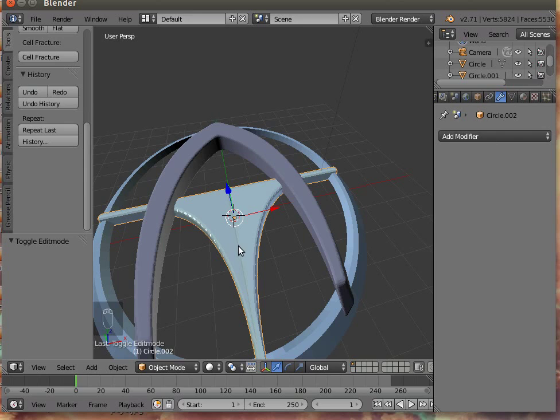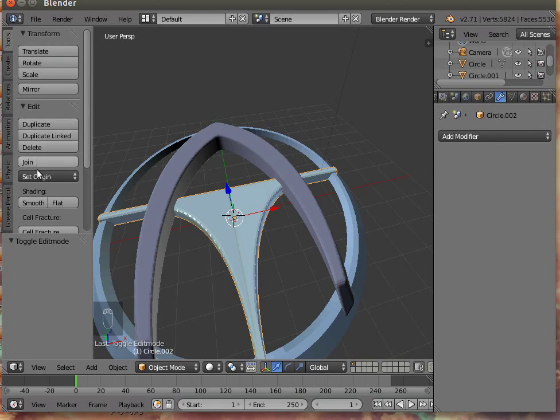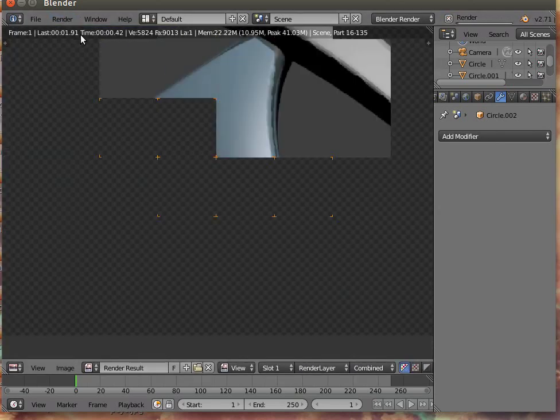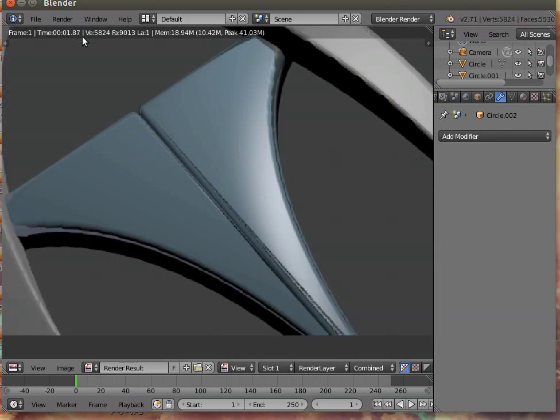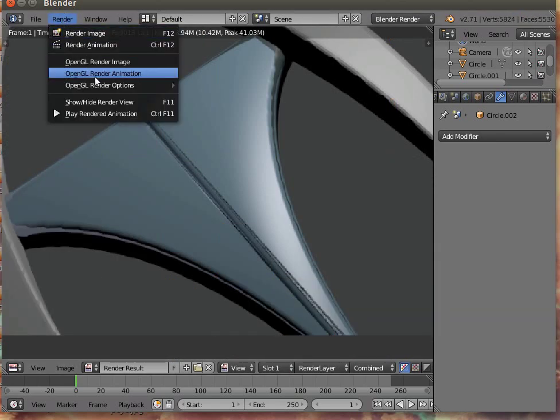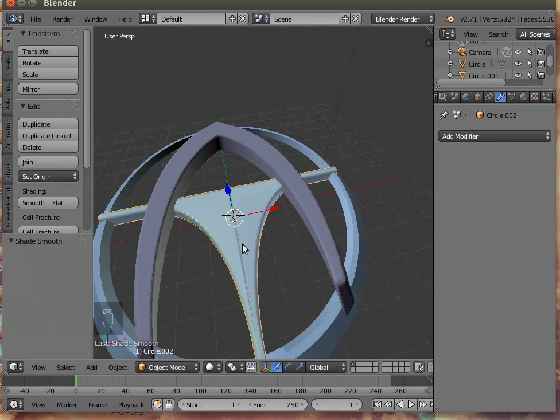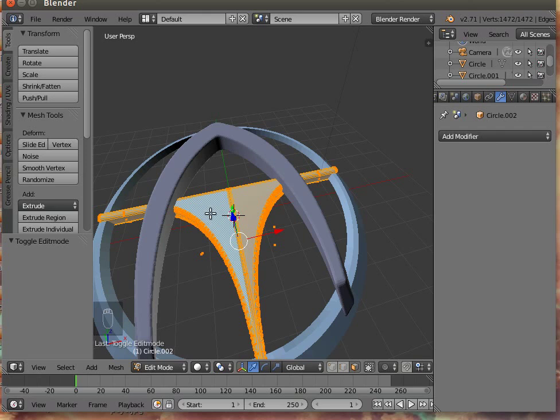Okay, let's try. We're in object mode. Oh, we did apply the bevel. I think what we've got here is just an artifact of it being a curve. So perhaps if I say to make it smooth shading, that will go away. Yeah, it has done. Okay, panic over. Blender is working as stated.